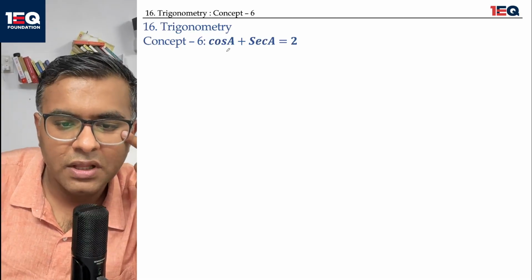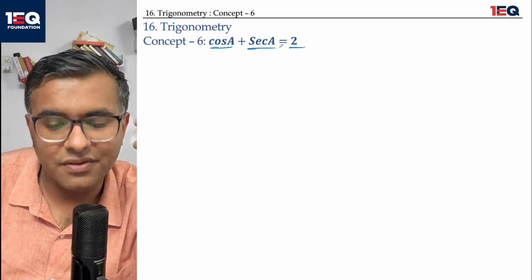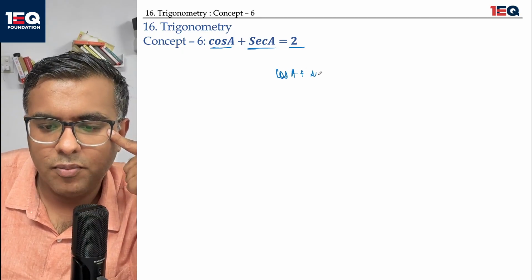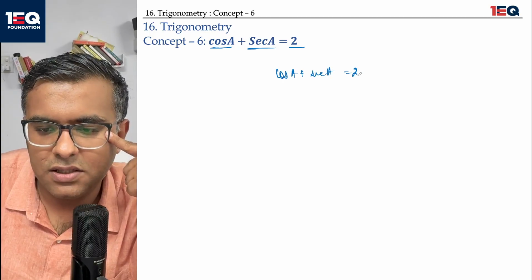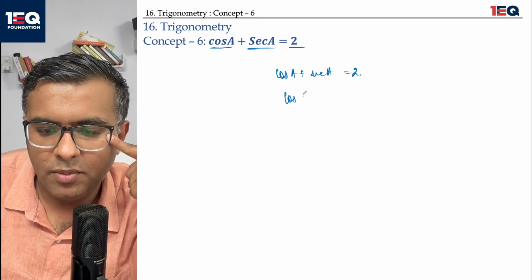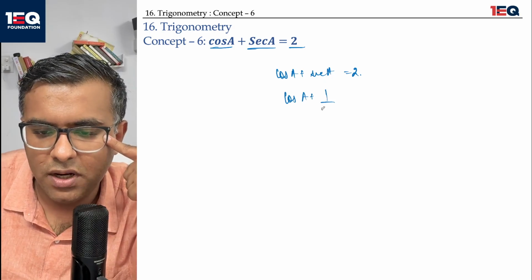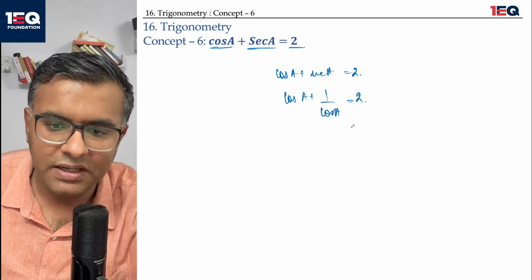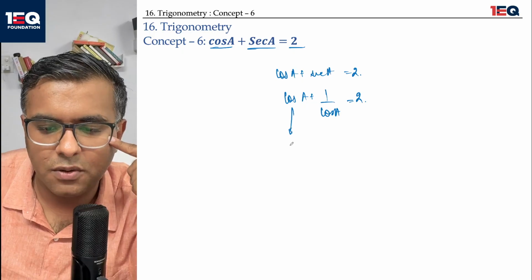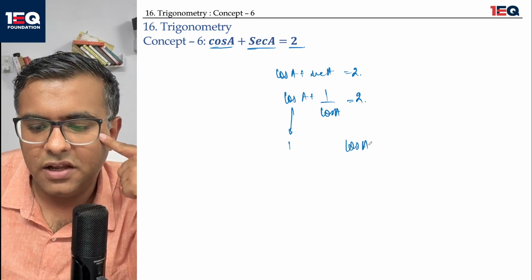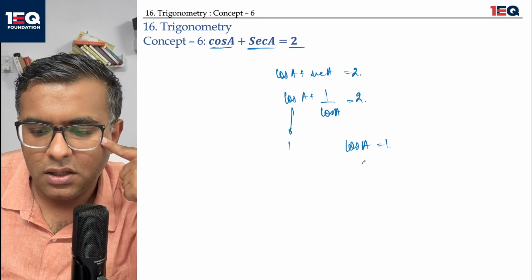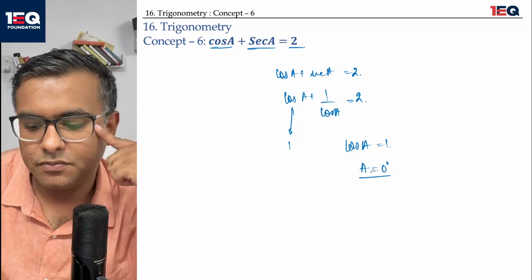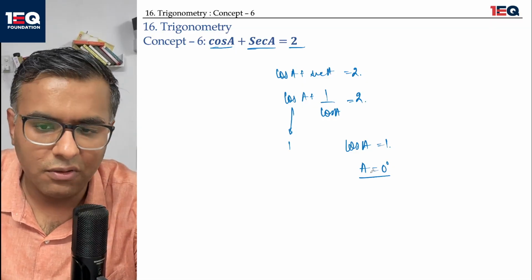Let's move ahead. Same situation has come up with a different face of itself. It says cos A plus sec A is equal to 2. I mean to say that cos A plus 1 upon cos A is also equal to 2. This is only possible in algebra if cos A itself is equal to 1. So if cos A is equal to 1, then the value of A is nothing but 0 degrees. So this is going to work out for me very well.